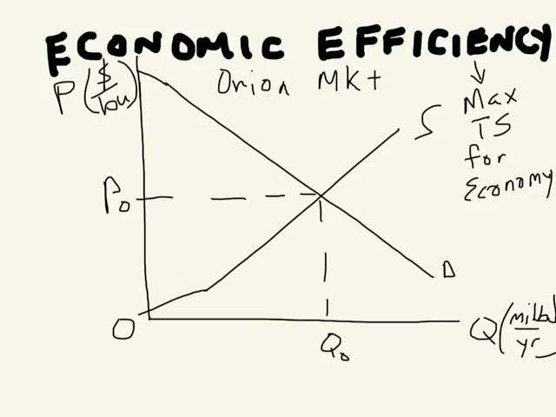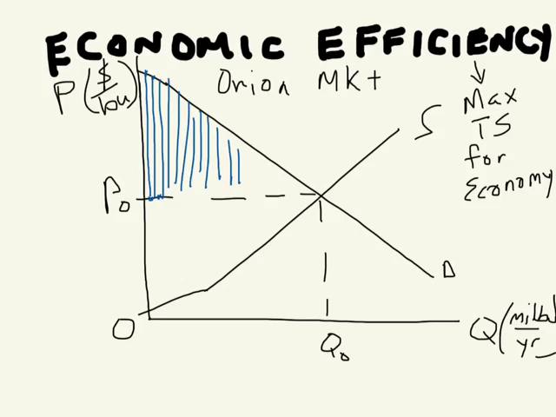Let me remind you, I'm going to use some colors here. Let's use blue. Blue's good, right? Remember that consumer surplus, we talked about it in class, it's the difference between the willingness to pay for the first unit and the price actually paid for that first unit, plus the willingness to pay for the second unit, minus the price actually paid. The surplus on the first unit, surplus on the second unit, third unit, fourth unit. When we're all done, we've got this blue area above the price line, below the demand curve, and that's what we call consumer surplus.